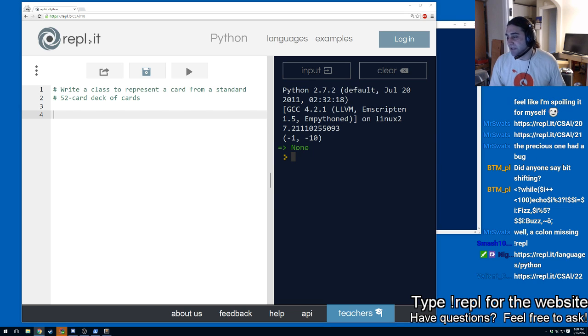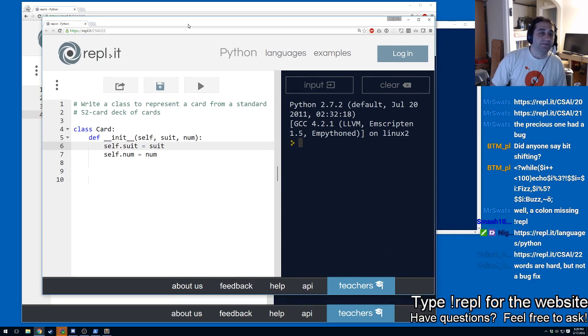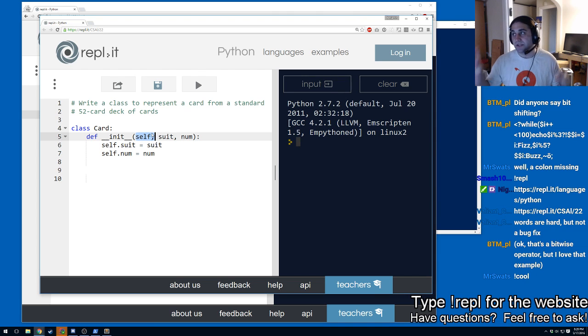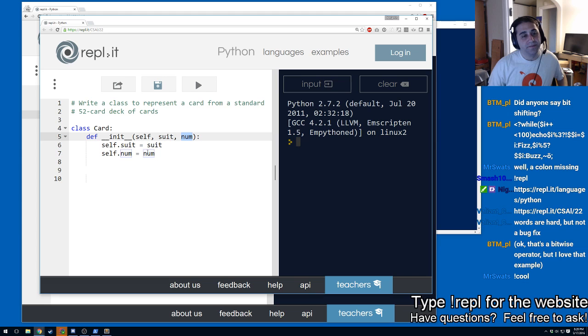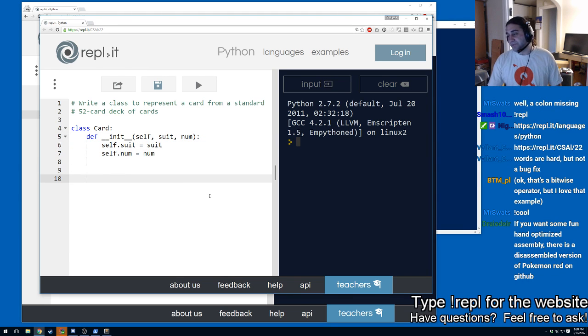Nice. Alright, so let's take a look at Valiant Cookies, because I don't think we've looked at Valiant Cookies code. I'm going to assume that E is a little extra. So yeah, this basically does it. We have a class called Card. We have our init method. It takes self, because remember, all of these are what we call instance methods. It takes self, it has a suit and a number, and then you assign them to fields.